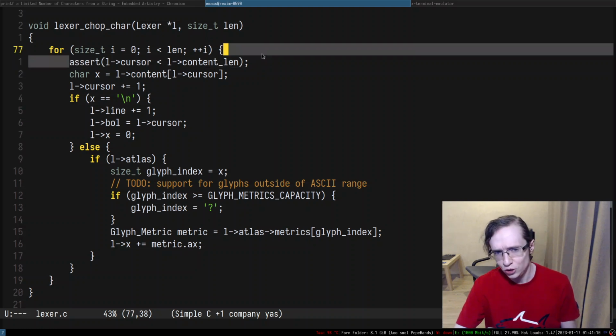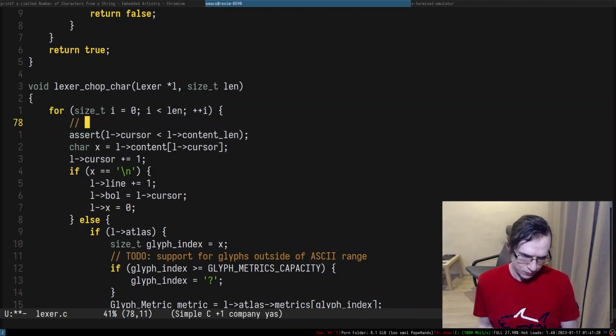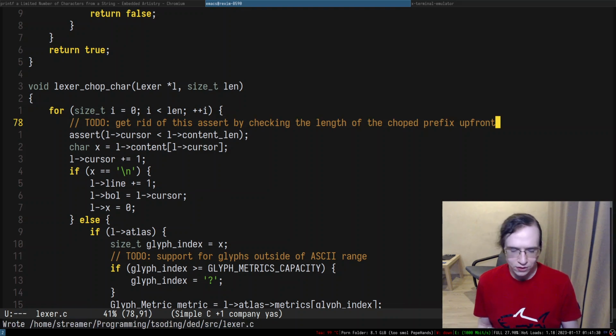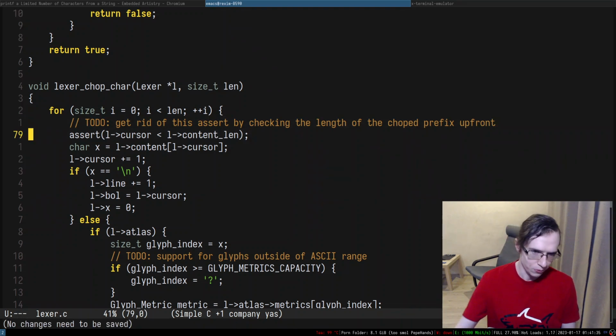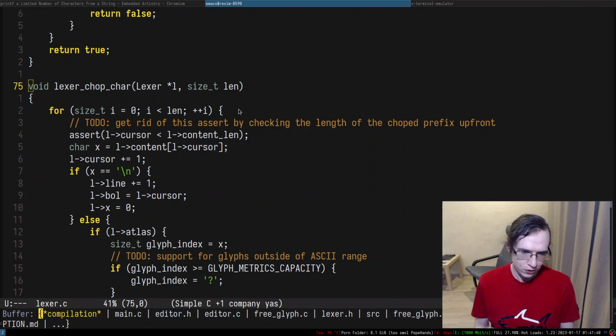I could have actually checked for that a bit earlier in here, so I never have to assert in here, but I'm a little bit lazy. So get rid of this assert by checking the length of the chopped prefix up front, similar to how we do that with the prefix. Okay, so that updates the metrics, that also updates everything in here, and that should be fine.